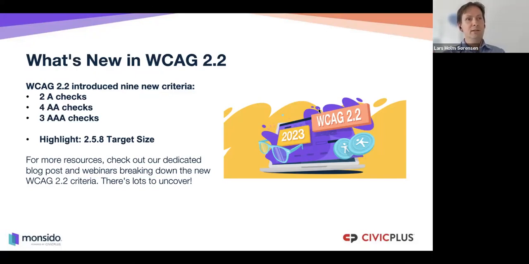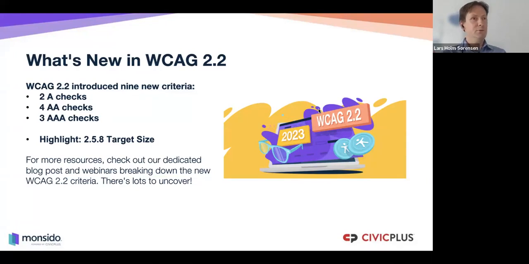But I also want to mention this is not a legal requirement yet. This is just the Web Content Accessibility Guidelines, which is kind of behind the legislation. So even though the web accessibility standard is updated now, it will probably take quite a bit of time before the laws actually follow up and start pointing at the new version. That said, now we know what the new standard looks like. So if I were to start a new web project today, even though it's not a legal requirement yet, I would definitely look into the new version of the WCAG standard, because I'm pretty certain it will become a legal requirement in the future.